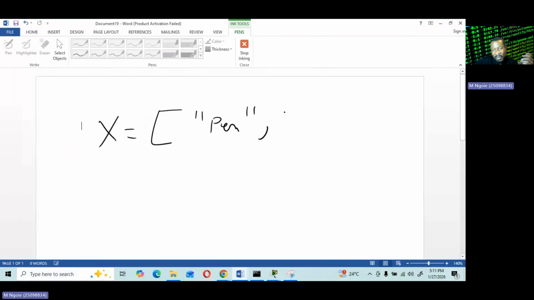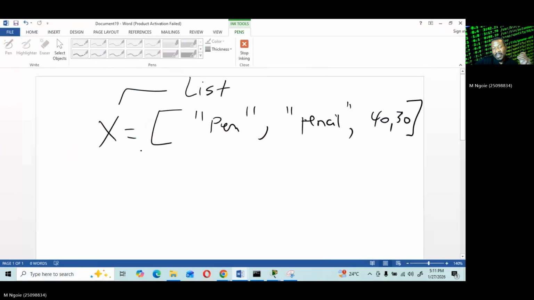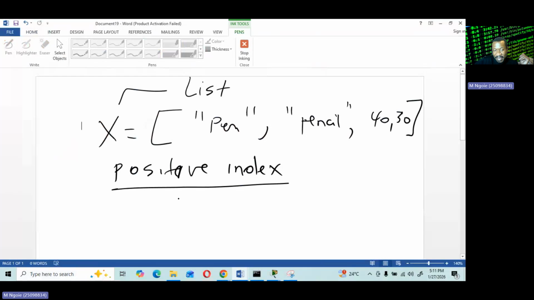There's pen, there's comma, there's pencil, there's comma, there's 40, there's 30, right? This is your list, right? So when it comes to positive index, we are counting from 0, 1, 2, and 3.